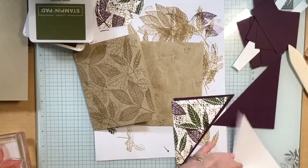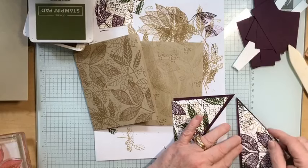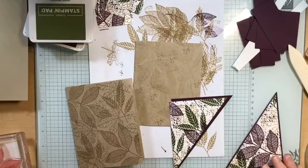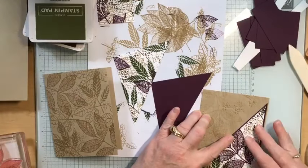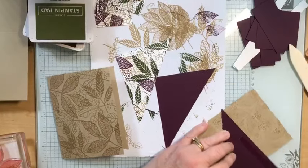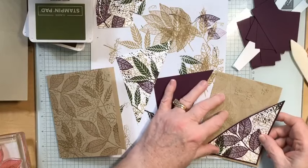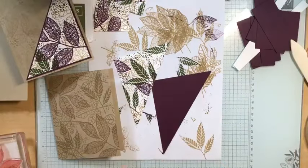When you're stuck what to do, a one-sheet wonder is great. You can just do your stamping, come up with a really great idea, and then cut the pieces how you'd like them so that they then make the card. So we're going to go with this one here. Most one-sheet wonders come with a template for how to make your cards. So that's where it really helps.